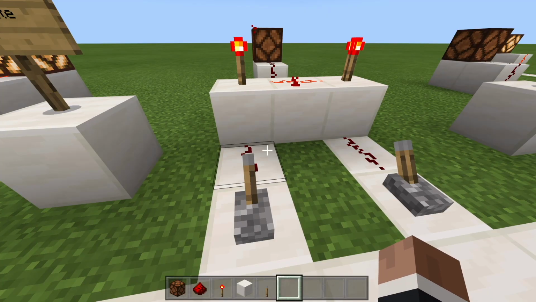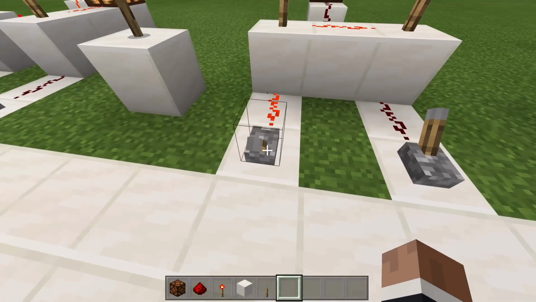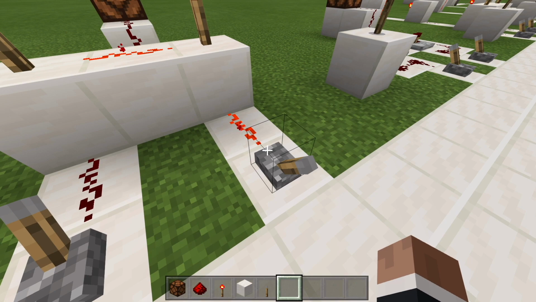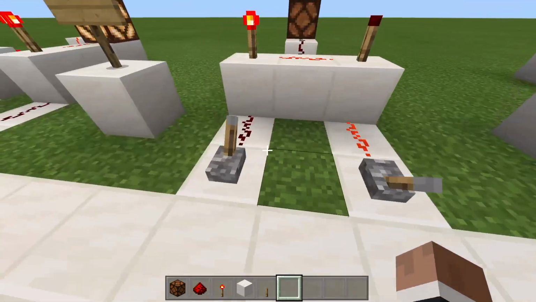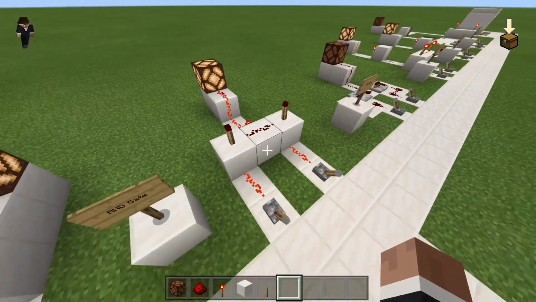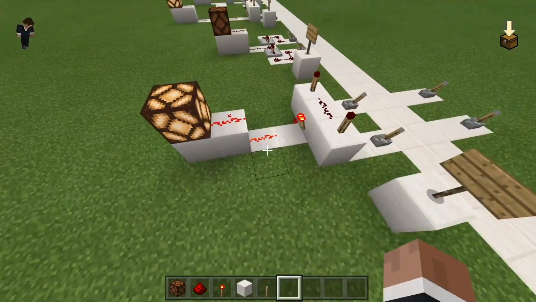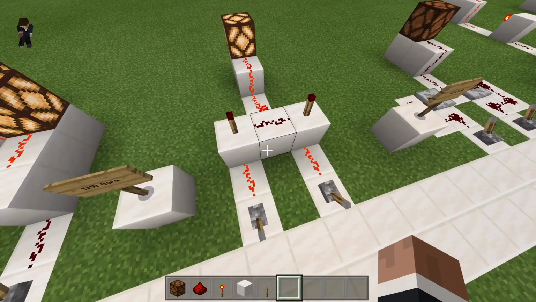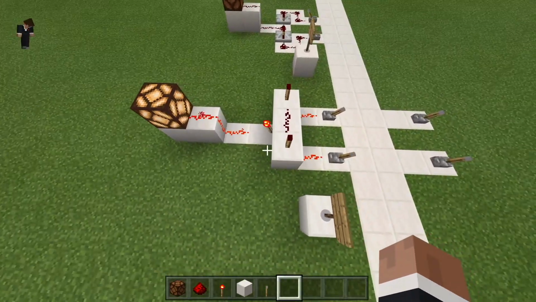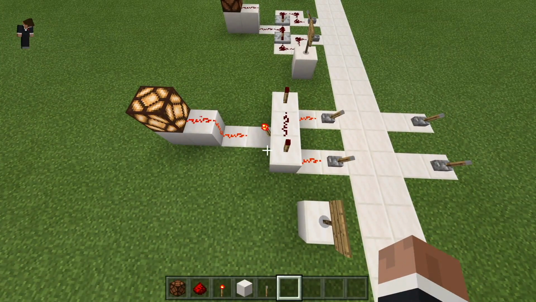It doesn't matter how you set the inputs: if one's on and the other's off, if they're both off, or if the other one's on and the first one's off, none of it will give an output unless both of them are on. And this is how you have to build the gate. I'm not aware of any other ways you can build the gate, like with the NOT gate. I think this is the only way you can build it, so you can take a second to look at this and see how it's made in case you want to make it in Minecraft.